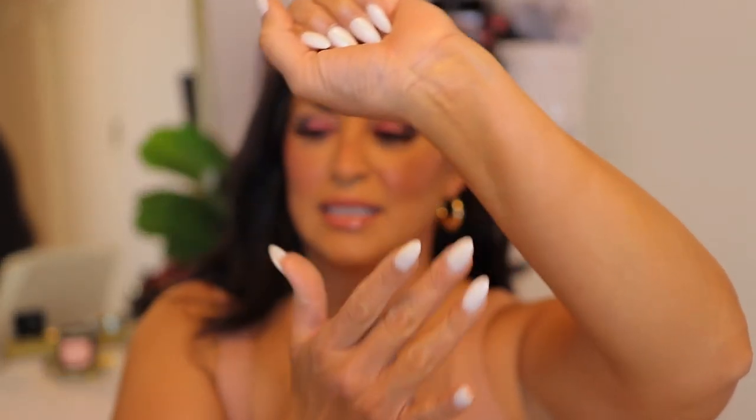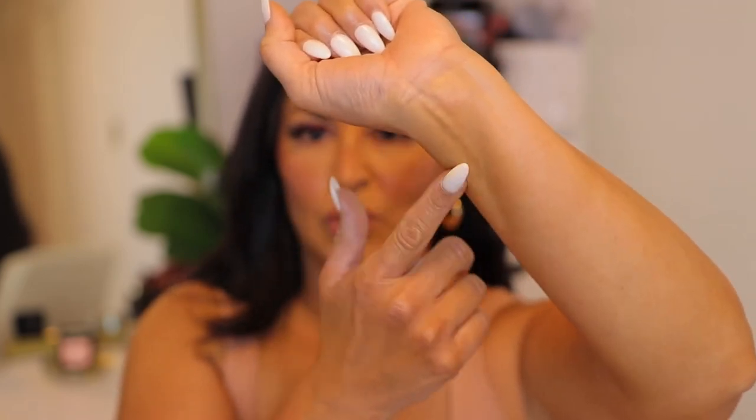Do you see that? And I'm gonna show you on the back, because my hand's tan. I'm gonna show you back here on my wrist. See that? It gives that really beautiful, golden glow to your skin. I've really been enjoying the Sally Hansen Airbrush Legs in deep for my entire body. Not just for my legs, but for my entire body, because I think it's just a phenomenal product. So glad that I found it.